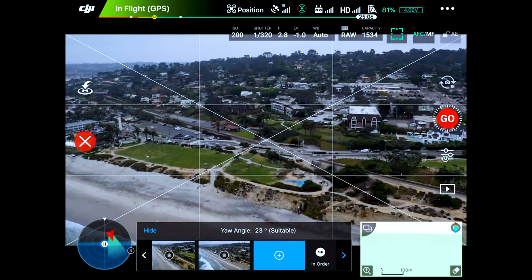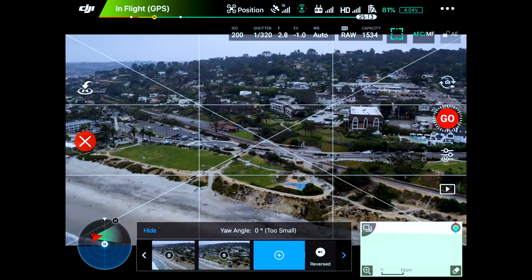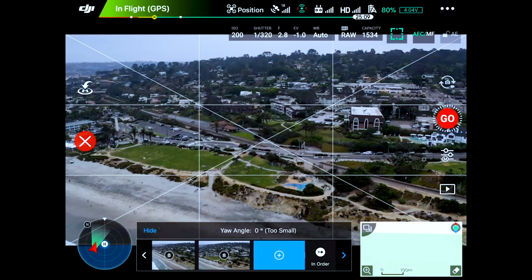So what it'll do is it will get the hyperlapse in reverse from where you put the point A to point B. It'll actually go from point B to point A, and then you can reverse the footage in post if you want to, or you can keep it with the point B to point A. That just saves you some time and saves you some battery life for the drone not having to go back to point A to actually start that hyperlapse.